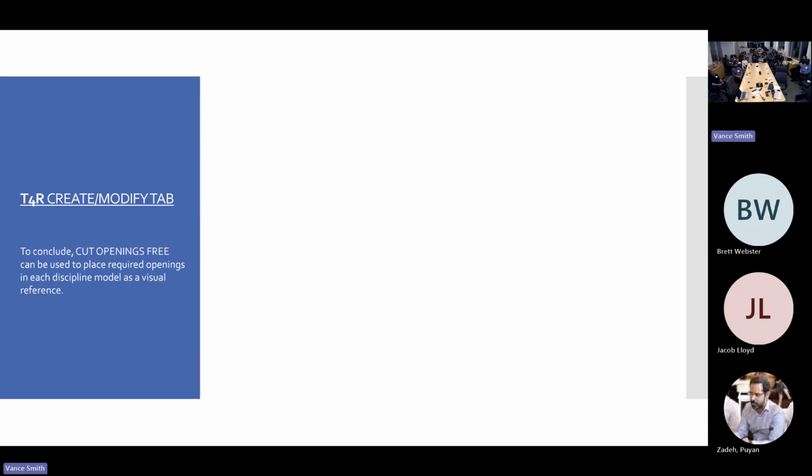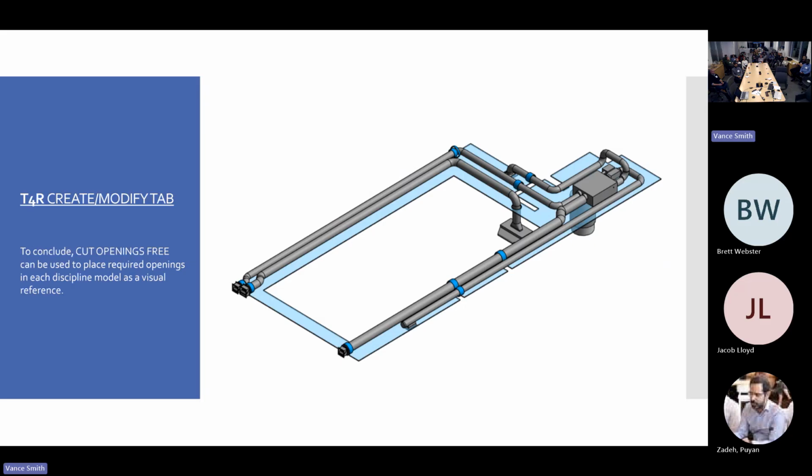But the takeaway, I think, is you can work with it on an individual basis. So for instance, maybe mechanical can place these within their model, and then we've got that visual reference that gets carried through the model. In terms of coordination, we can see that, yes, the bulkhead needs to be lowered or whatever other considerations, or you can see where clashes are happening. With this particular family, you can choose the third option, which is the void with a sleeve. So if that duct system was out, you would just see a bunch of rings floating in space.